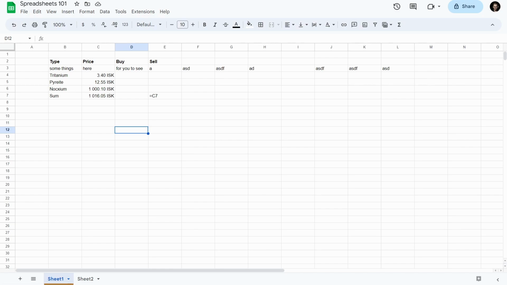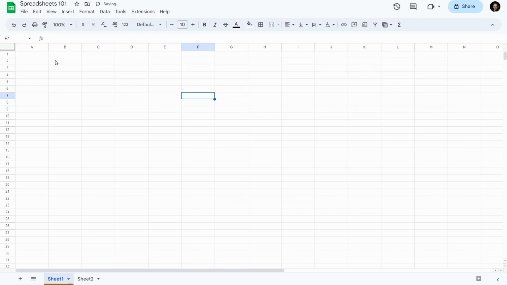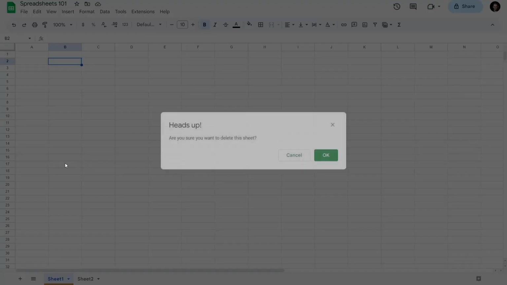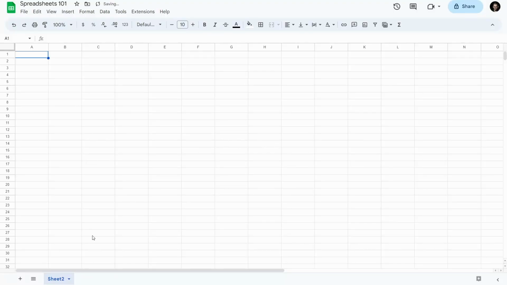Okay, I think what we'll do, just so that we can build up our skill set a little bit slowly as we go, is an invention calculator. So, you know what? I'm just gonna delete this sheet. Are you sure you want to delete? Yes, there's nothing on it, so that's fine. So I'm just gonna create a new sheet. I've already done that. And we're gonna rename it, and call this Invention Chance.